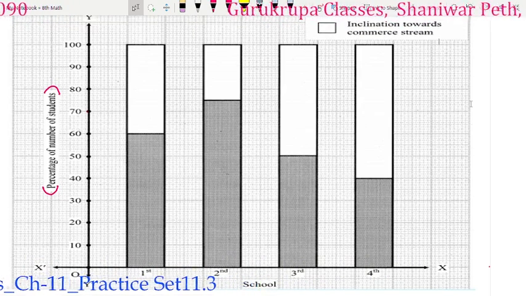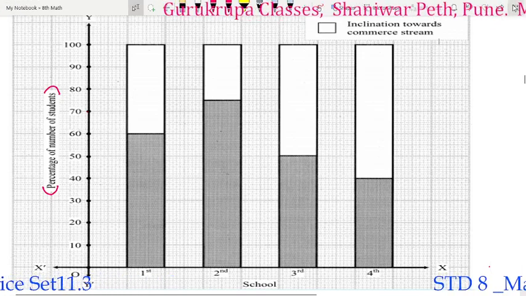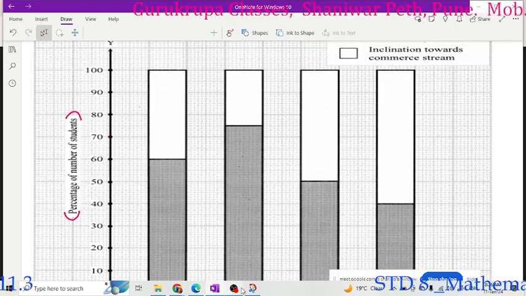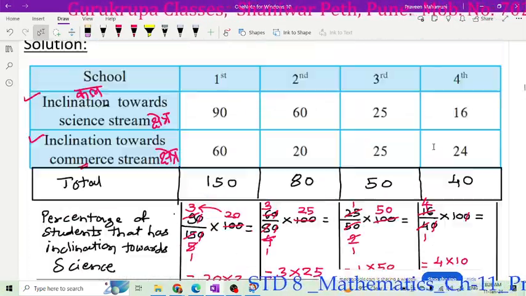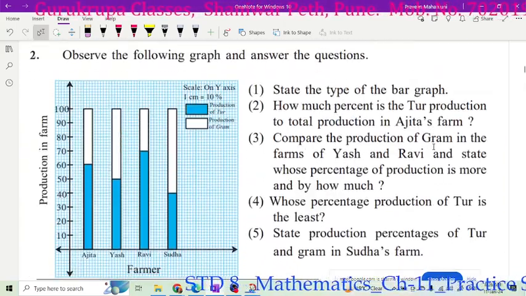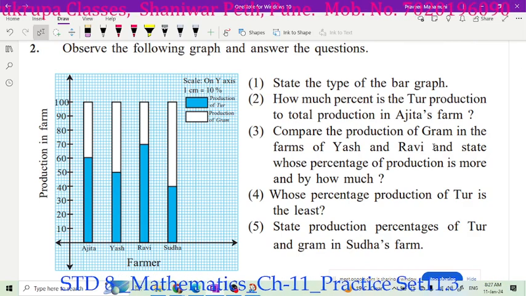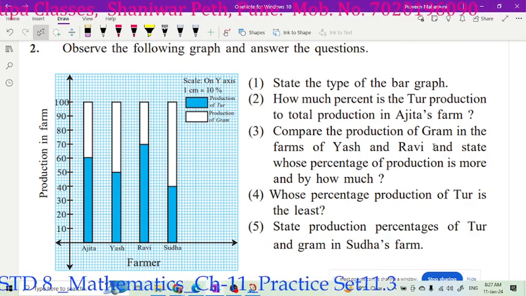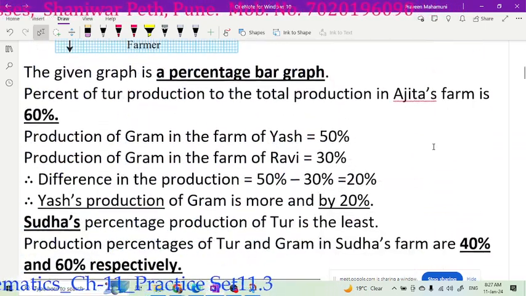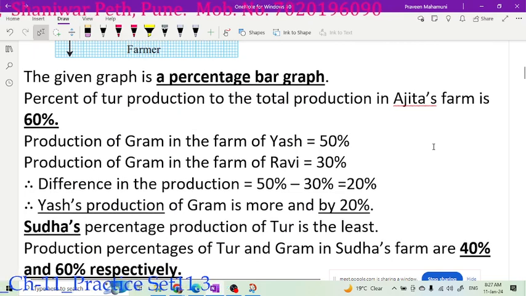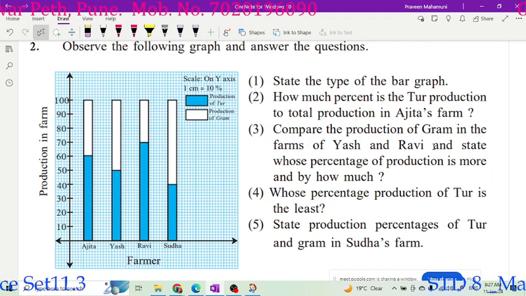Draw a bar graph. I hope that you like this video. You got the idea how to draw the bar graph. How to draw the question answers of the question: the bar graph is given to you and information is asked. As in the second question, that kind of question, solve by observing the bar graph and some calculation, and answer those questions.